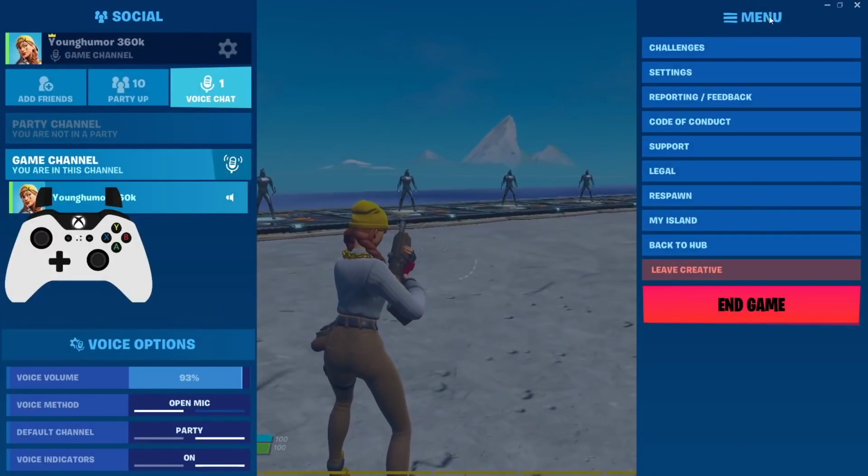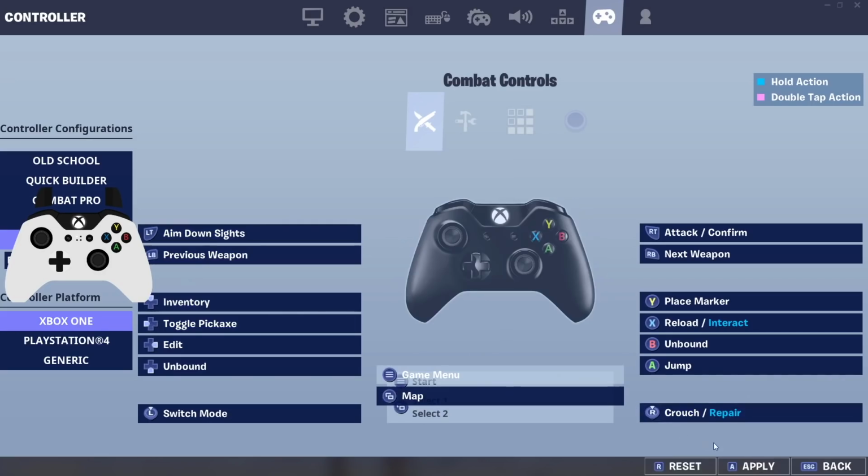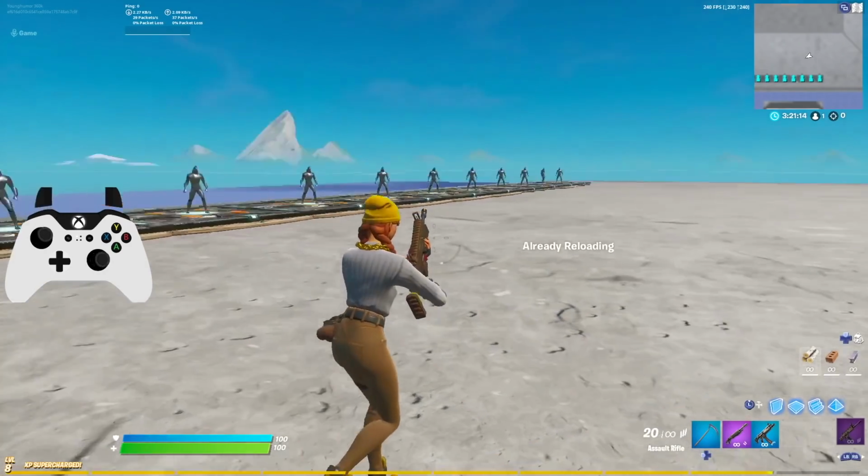I don't have any problems at all. I feel like I hit the majority of my shots. And when it comes to tracking in between the different bots, I feel like it was very easy and I had no problems at all. So I really do like the PS4 one.